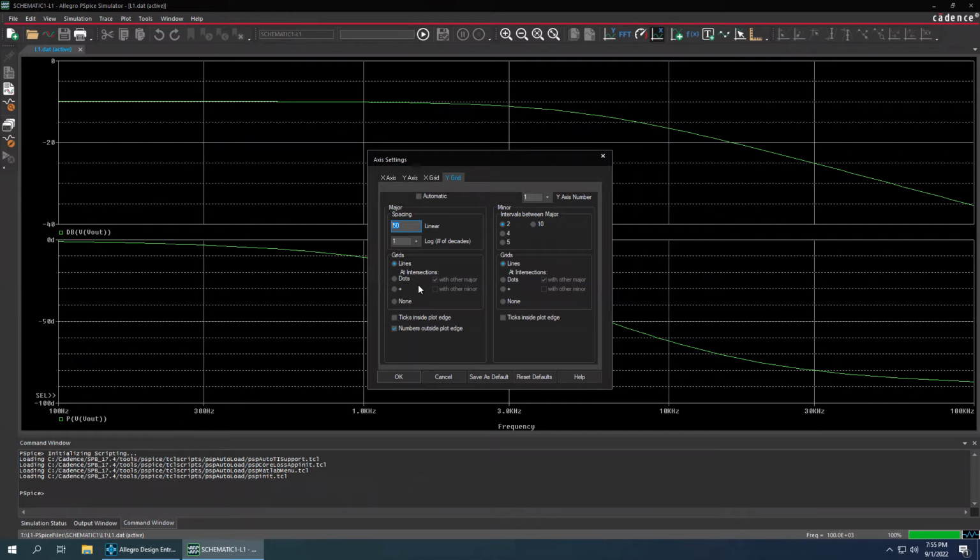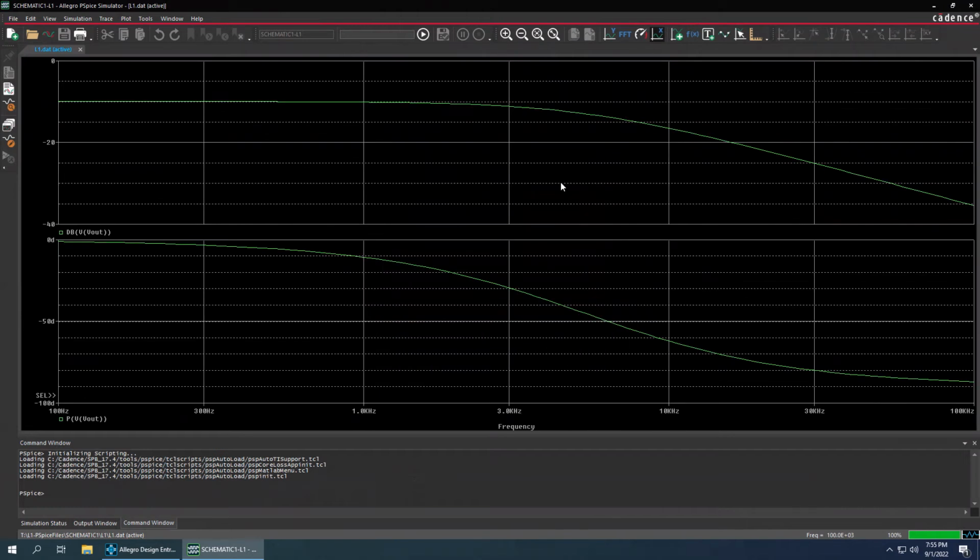It doesn't save the numbers. It only saves the settings. I don't remember. 10. No, hit 5. Let's see what happens.